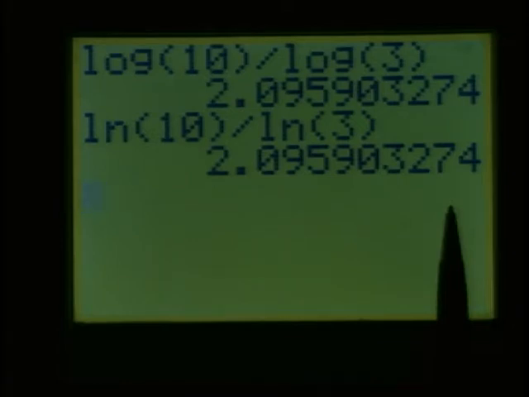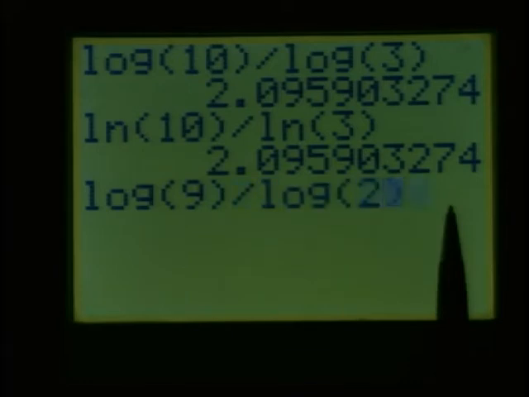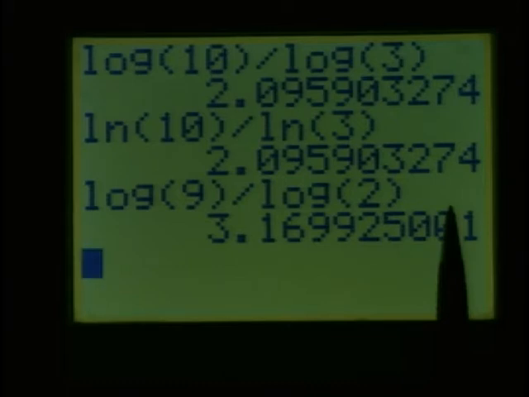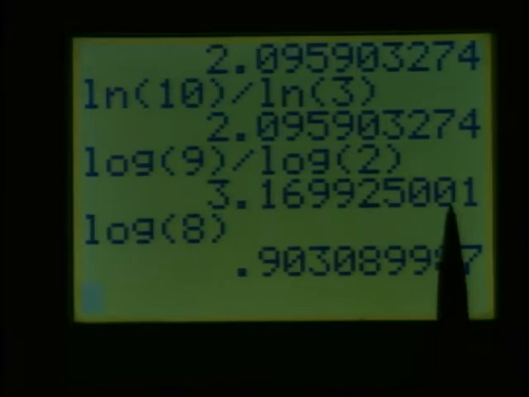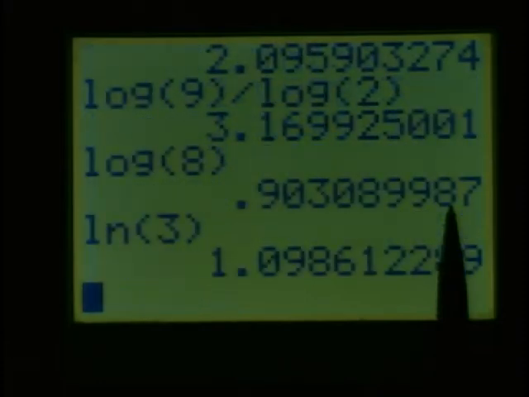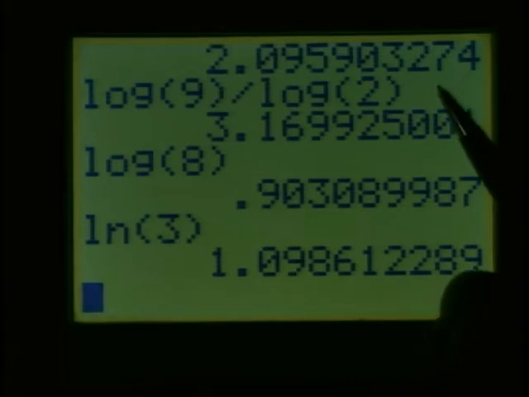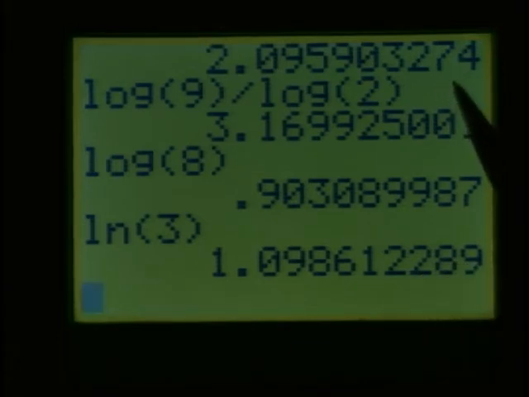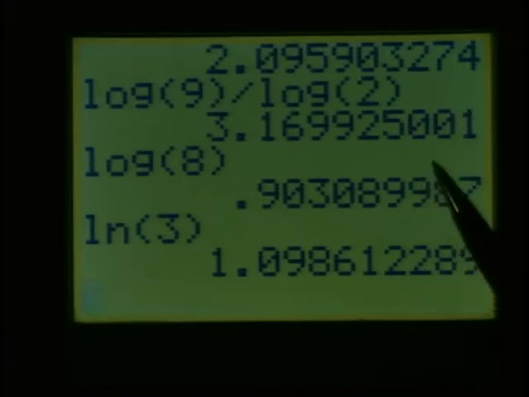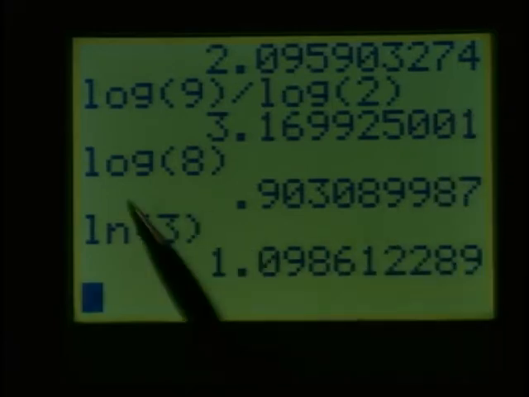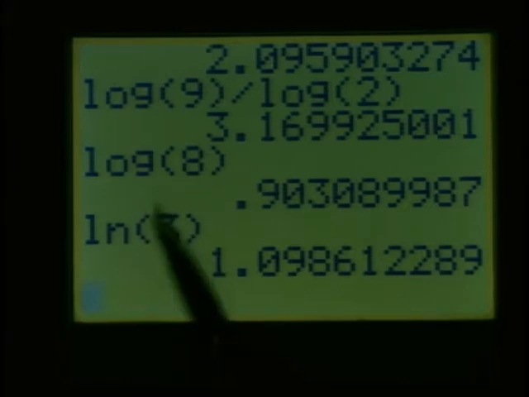And let's do those others while we're at it. Log base 2 of 9. Log base 2 of 9. Once you get quick at this, you can just go log of 9 divided by log of 2. And then the third problem was the common log of 8. And the last one was the natural log of 3. And you'll see those values sprinkled up on the board. The first one we already did, a touch bigger than 2. We don't need to do the transformation with log 8. No, no, notice. Notice. We have that log base 10 button, so I just used it. And then same thing with the natural log.